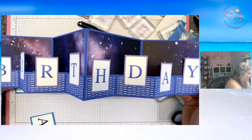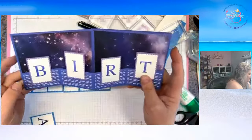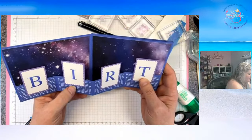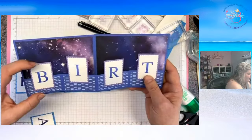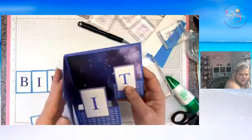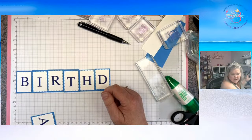And to kind of help with that, you'll notice this one, I've only got 3 lines below it, and this one I've got 6. So I went down, up, down, up, down, up as I went across.